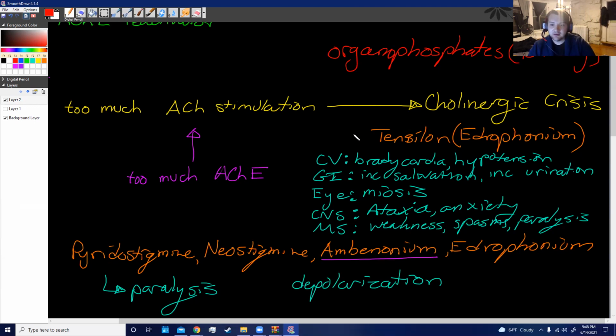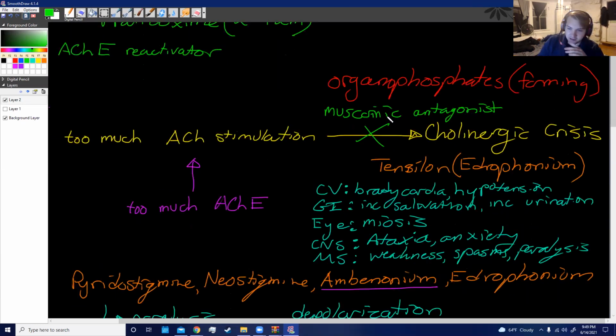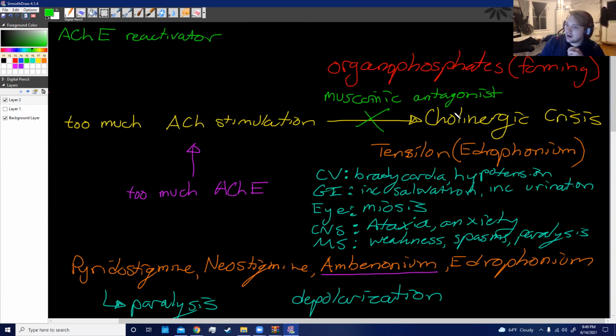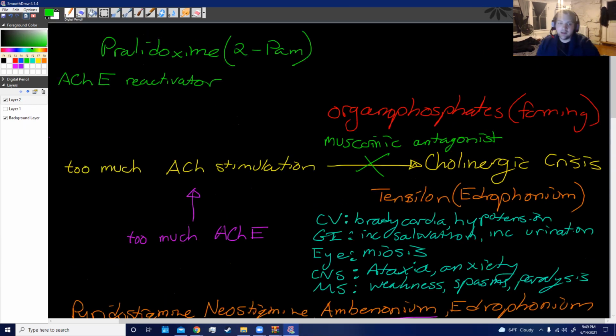And so now that we've tested for the cholinergic crisis and we found it, the question is, well, how do we stop it? Well, we administer a muscarinic antagonist. So our atropine, our pralidoxime, we'll get back to pralidoxime in a second. But our muscarinic antagonist is going to block our muscarinic receptor from being stimulated by our acetylcholine. Likewise, this pralidoxime is going to reactivate acetylcholinesterase, which is going to decrease the amount of acetylcholine in the synapse. And we're going to take our farmer away from being poisoned from this cholinergic crisis. So it's a way of managing it. It's an antidote.